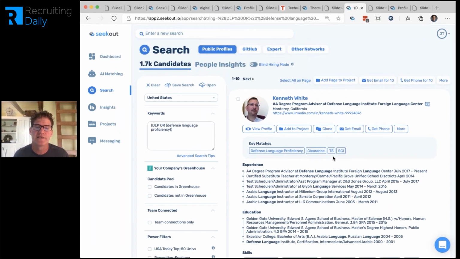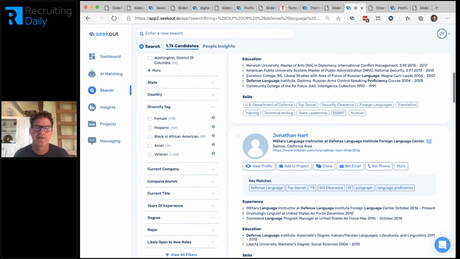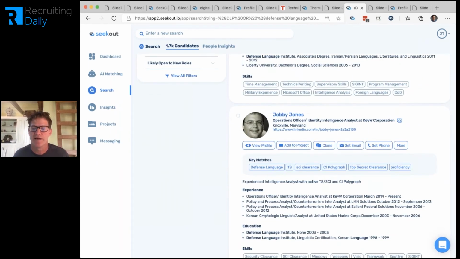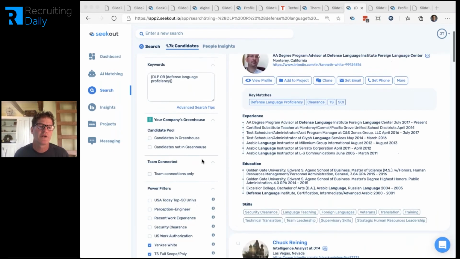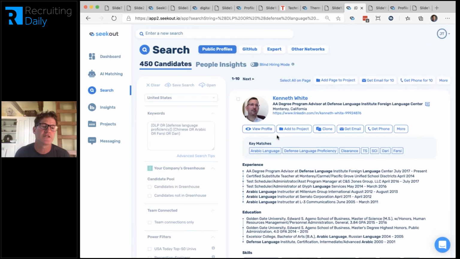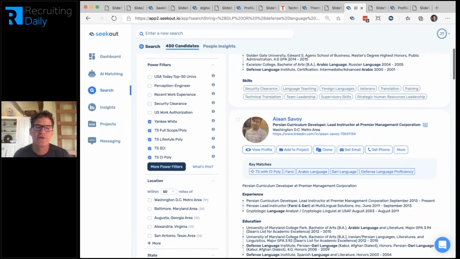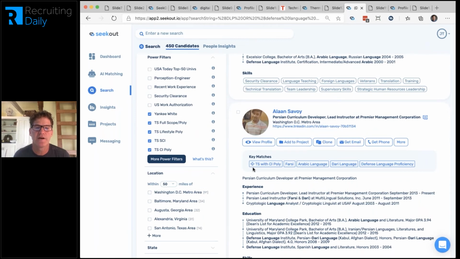Some of these list TS/SCI as part of their profile, but a lot of these people don't, right? If you're a cleared candidate, you probably didn't get there by blabbing a lot about the different levels of clearance that you have. So if we build up this search even more, because we want to have the languages that were specified yesterday, so Chinese or Arabic or Farsi or Dari, you'll get these folks back, and you'll see that some of them have this little icon here.